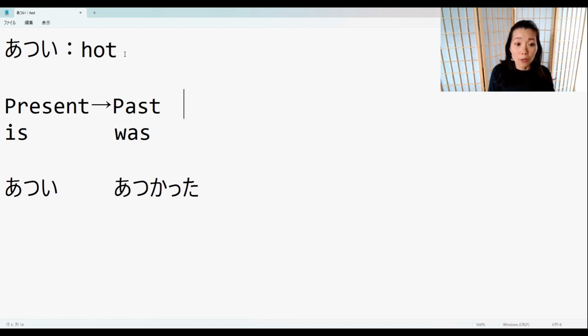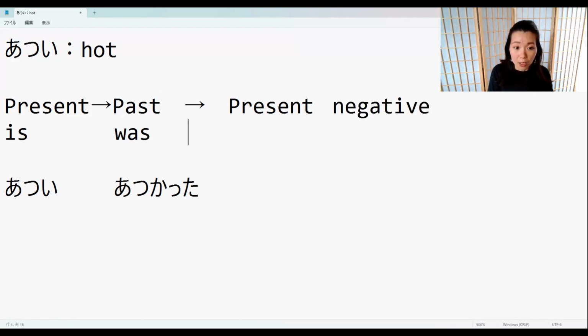Next, let's try present negative. Present negative means it's not hot, like New Zealand is not hot. That would be present negative, not 暑い.